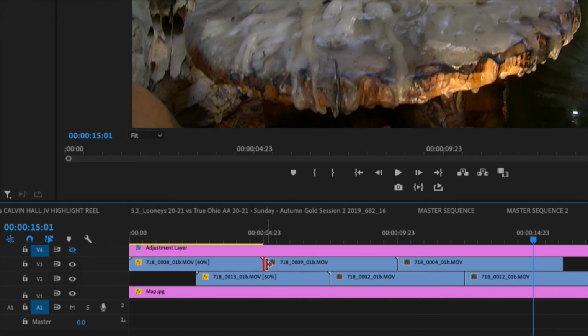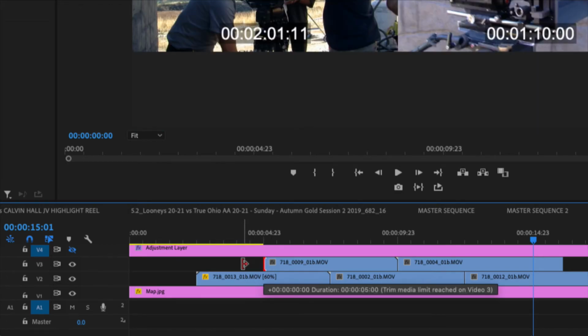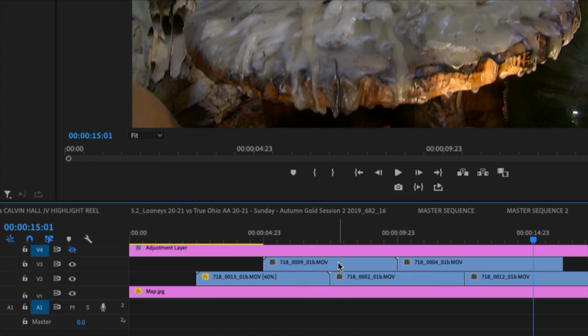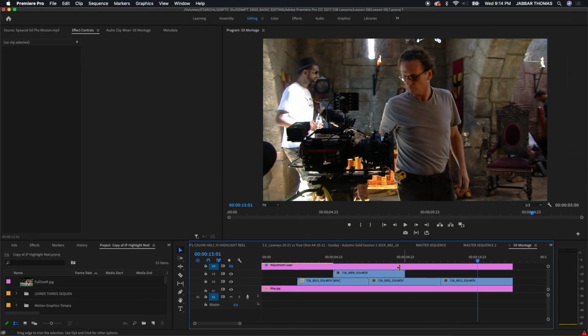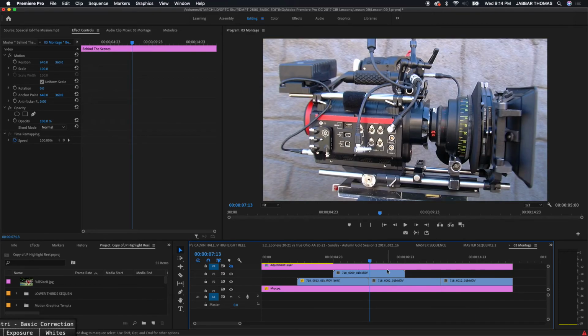say, for example, I wanted to regular trim negatively at the head of this clip. I can't do it, not just because this clip is in the way, I'll delete that and show you, not just because this clip is in the way, but because there's no more footage to give. Same thing at the tail here. Even if that clip wasn't there, if I tried to positively regular trim frames on the tail of the clip, it couldn't do it because there are no more frames to give.